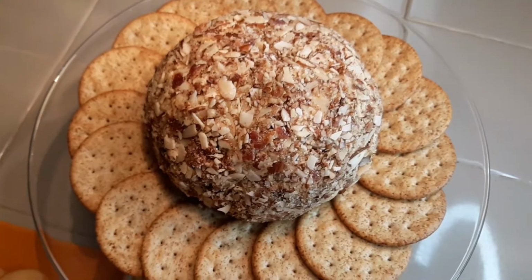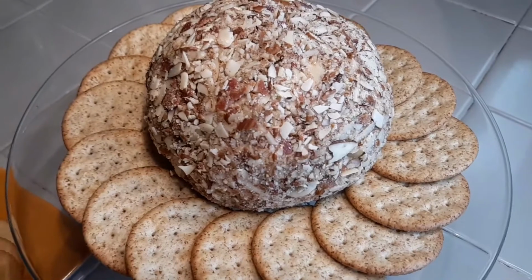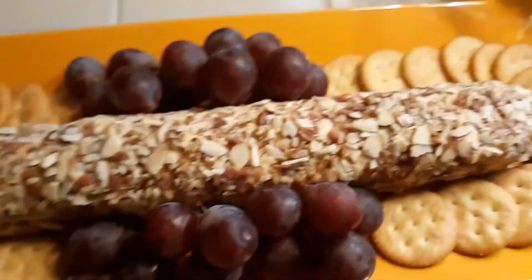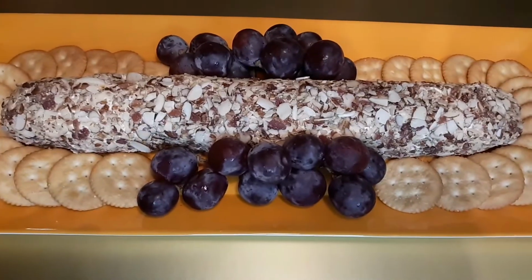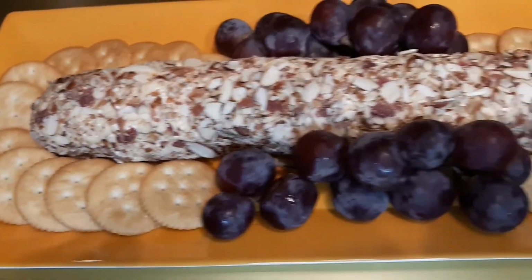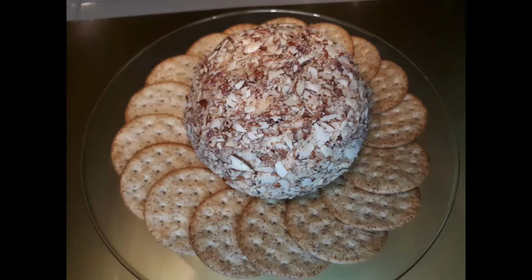Okay, here's the finishing effects of the cheese ball. Now this is my sister's cheese ball, you guys. And she better come before I eat it up. Isn't that just gorgeous? This could really set off a party. And I have my log here with my crackers and grapes. These two elegant party trays can really set off a party. And you know what? Don't forget your wine. And those grapes just really burst off a pleasant taste in your mouth with that cheese.